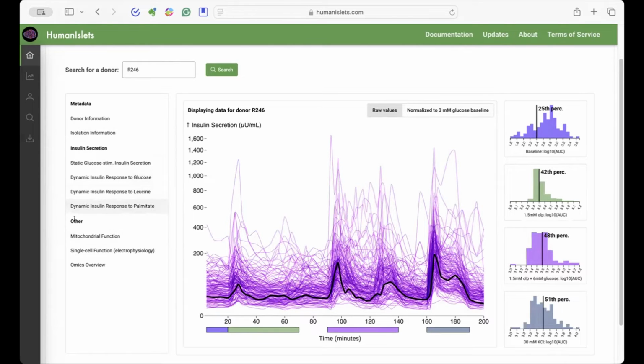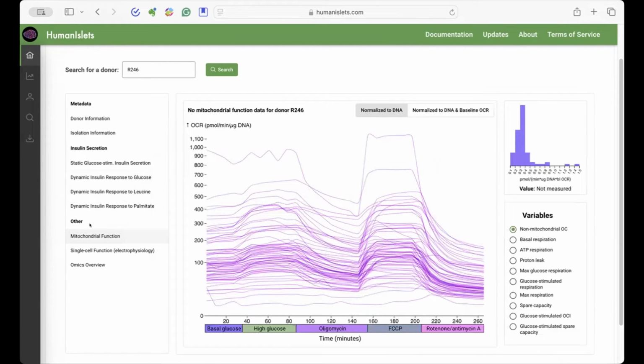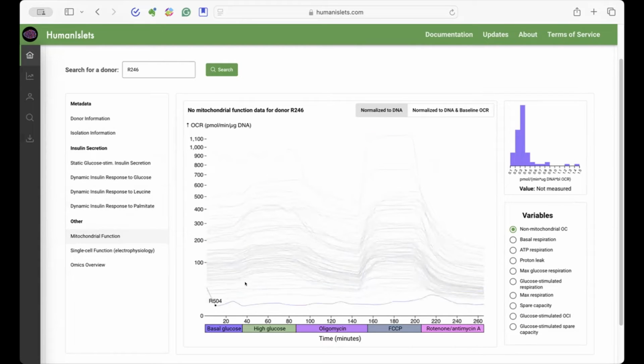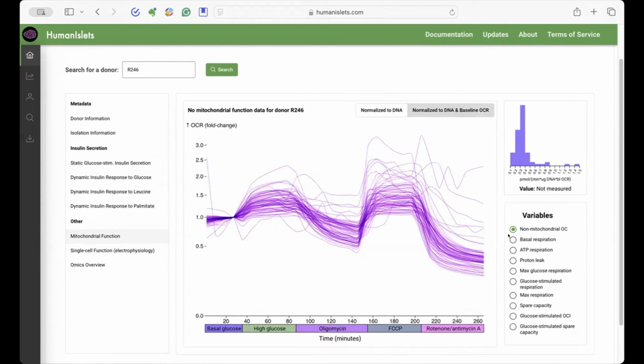More recently, we've started to do mitochondrial oxygen consumption measurements with Seahorse assay. This particular donor does not have it, but here are all the donors that are in the tool so far. You can again normalize that data, and you can look at different properties of the respiratory activity of these islets.